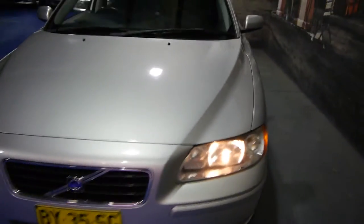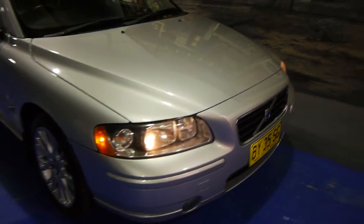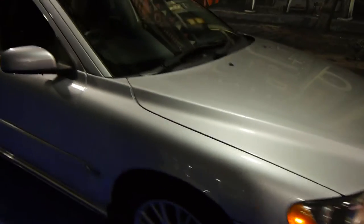I think it's a very, very nice car and I think that the all-wheel drive 2.5 litre turbo is far better value than the other models. As you can see, it's got this orange running light which looks really, really good, and they're still doing it on the current model Volvos as well.